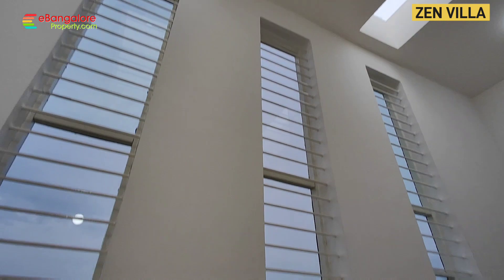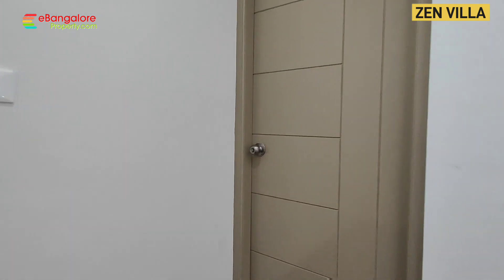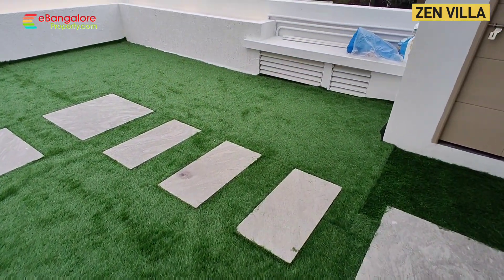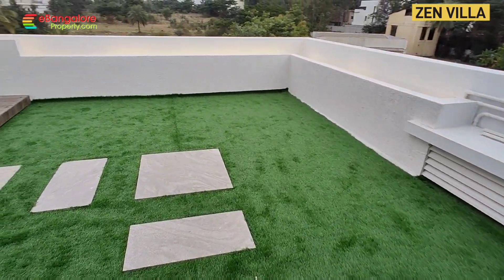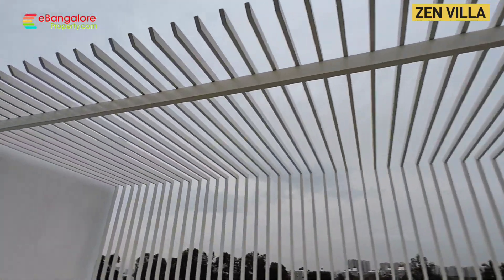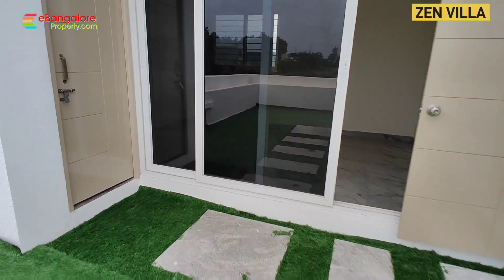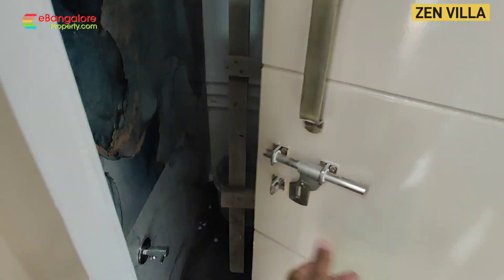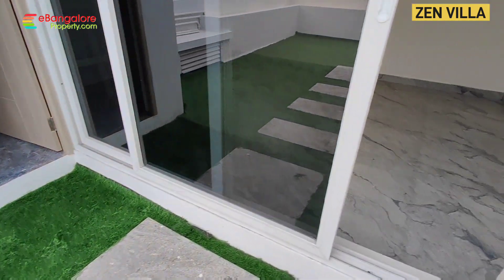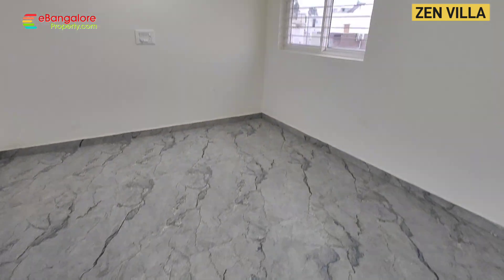This is the terrace floor with natural skylight. There is also a common toilet on this floor. This is the beautiful terrace garden — planter boxes are made. Pergola with deck. A sitting corner bench is made here. This is the common toilet — finishing and fittings will be installed. And this is the gym room, which can be used as an additional sixth bedroom if required.